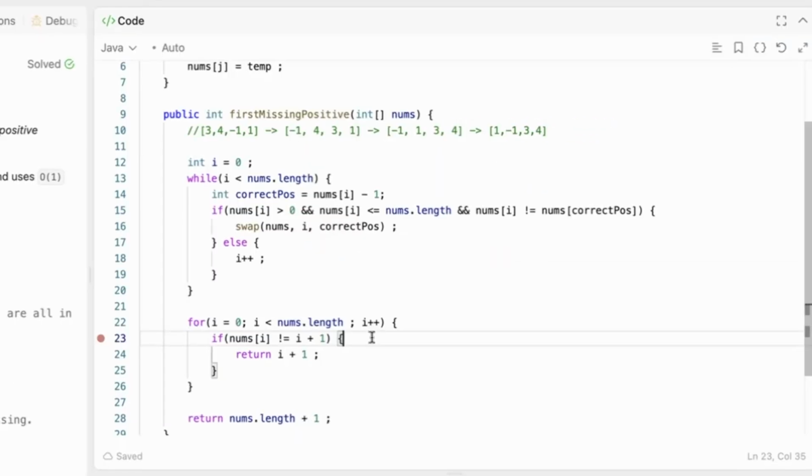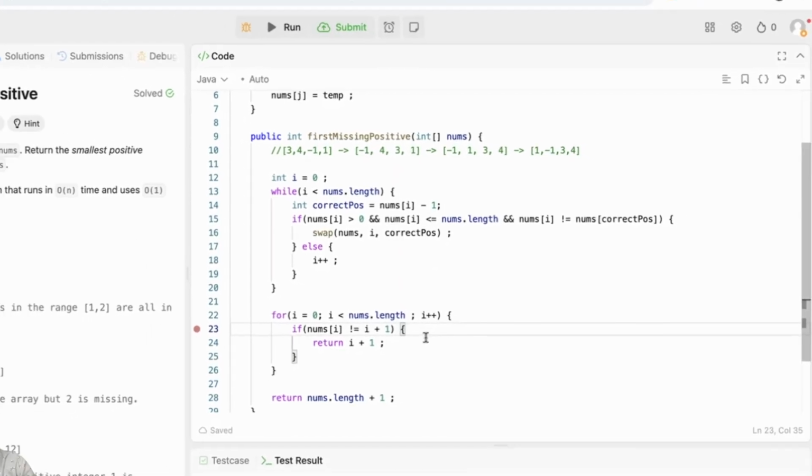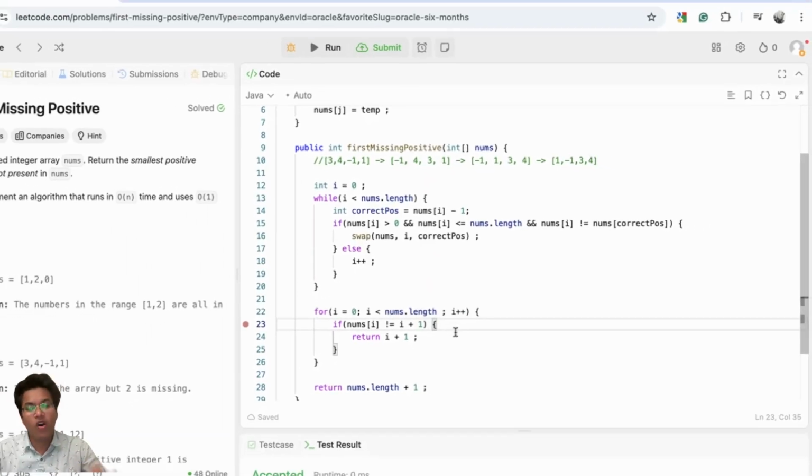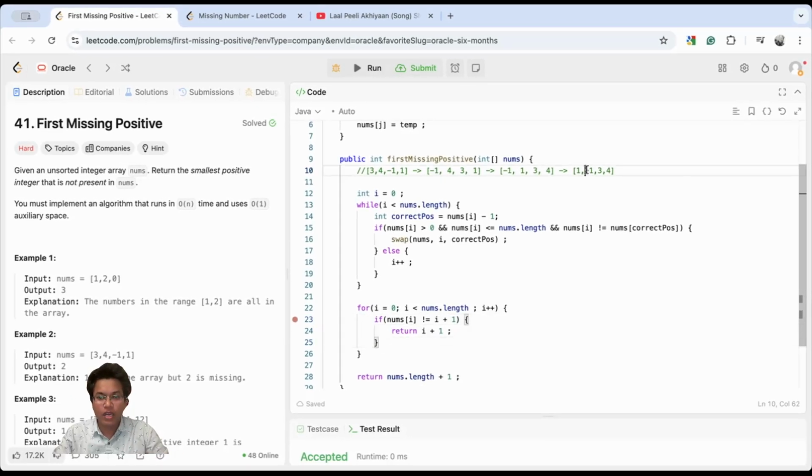In this for loop, we are checking if any number's value is not equal to its index plus 1. Clearly -1 is the number. That's where this if block will pass and it will go to i plus 1, which is 1 plus 1, 2. That's why we'll return 2 here.